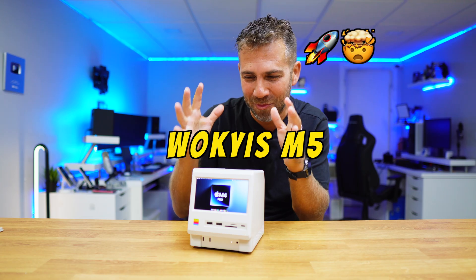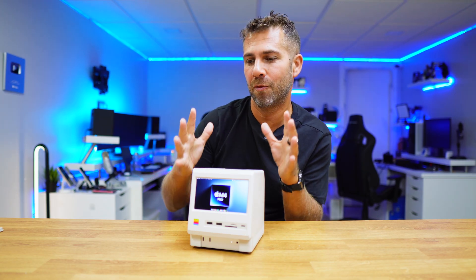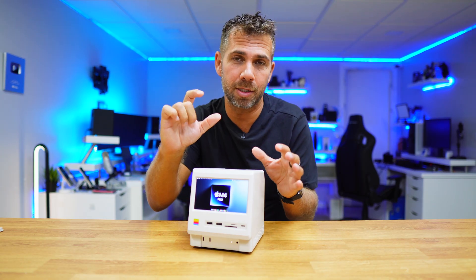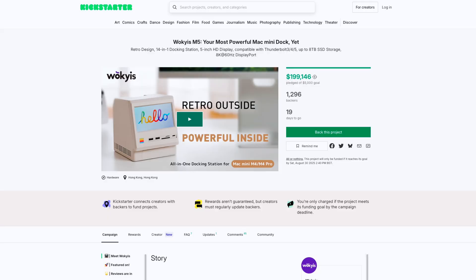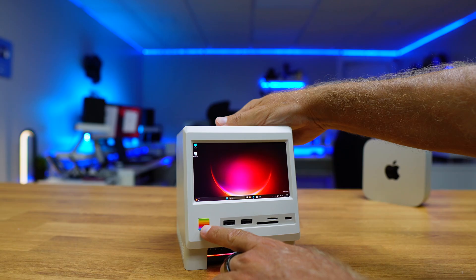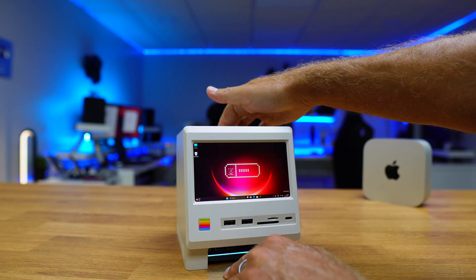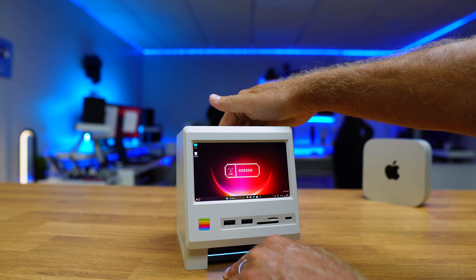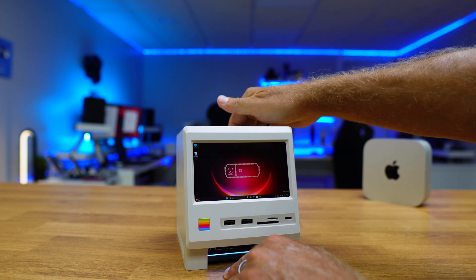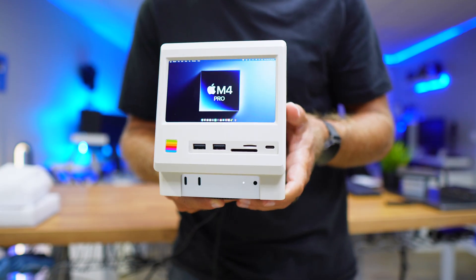It's called Waukish M5 and it's designed for the Mac Mini M4 and M4 Pro, but we can use it with some other devices. There are two models which we will talk about in just a few moments, and at this moment it's available only on Kickstarter, so I will leave a link down below. It has a really cool power button at the front and two buttons on the top to control the screen brightness that work regardless of the operating system — could be macOS, Windows, or even a mini server with any other operating system.